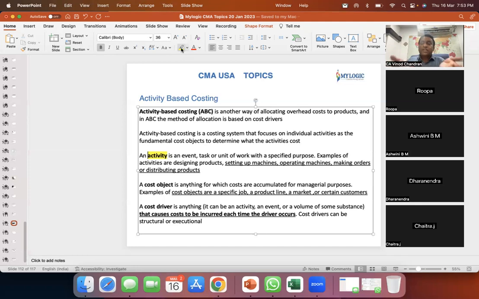Now, there may be an activity, receiving of materials to the production floor. Earlier, we would have taken direct labor hours as a whole as a basis. Here, we will take, against receiving, the number of times it is received, or the number of hours spent for receiving, or the number of packages we receive. So the activity is the first thing, the task. Receiving is the act. Now we will identify something called the cost driver for that. If it is the receiving activity, the number of times the material is received is the driver for it.